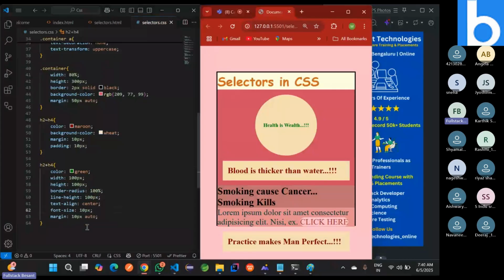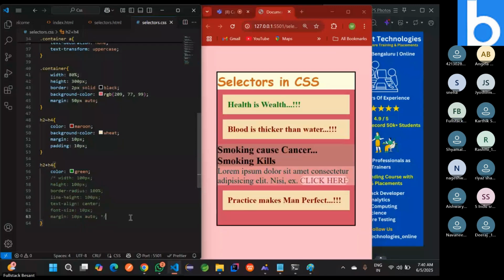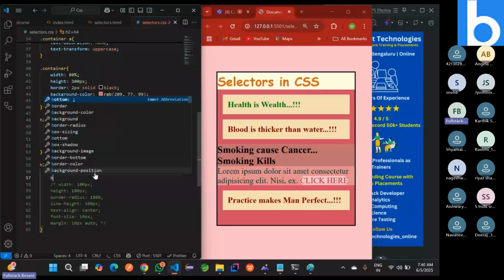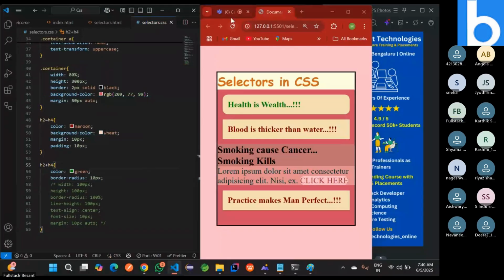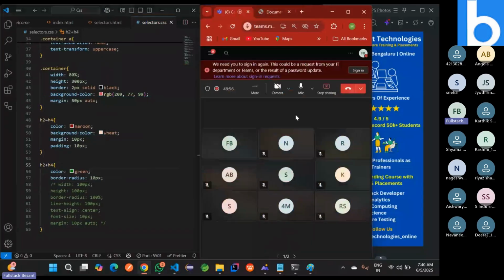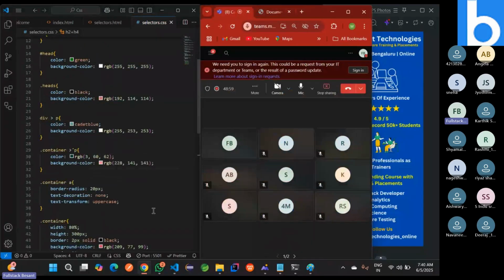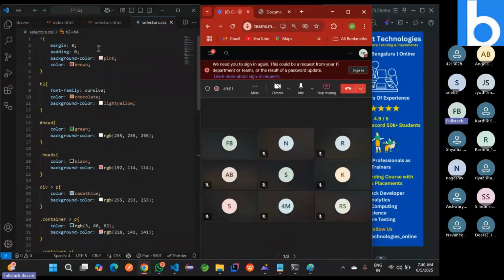So we can just do the designs only for the nearest sibling. Don't do all these things. No need to understand now. We'll see it later on. Clear, guys? At minute changes, we can just get it. It's a border radius 10 pixel. Done? We have got the minute difference. So understood about the selectors? Do you have any doubts? I'll give you this complete code.